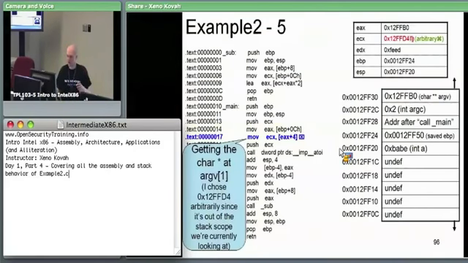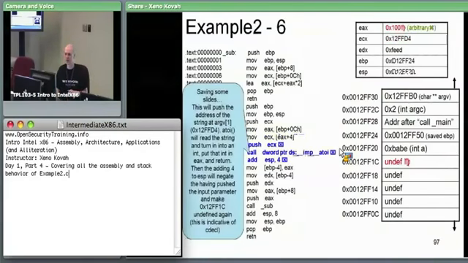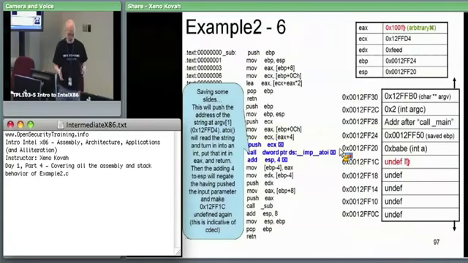So we did that, and now we have the address where there's some string, right? And so what we're going to do, I'm going to skip a couple slides here because we're going to call some function that we're not going to step into, right? If we're going to call atoi, the thing you have to know is that generally speaking, you don't pass around strings on the stack. You don't copy all of the bytes for a string on the stack.